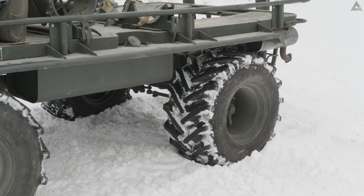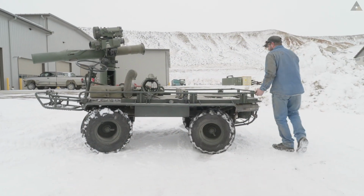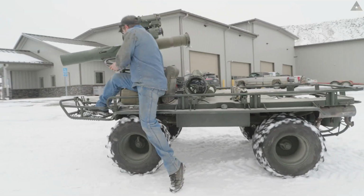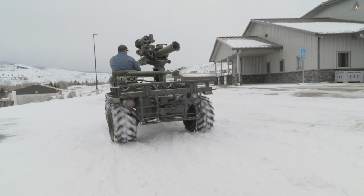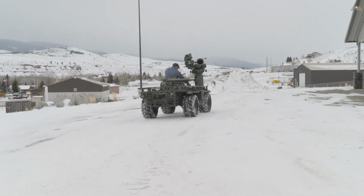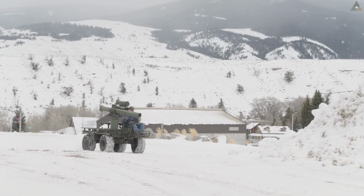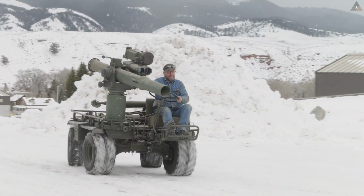All right, folks, so as you can see, it's a pretty good idea that we test these vehicles before we commit them to the parade lineup. In the event that we have a problem, and which we came across, our first gear would not stay engaged. We also discovered that the four-wheel drive would not stay engaged, and we also have some fluid leaks that we still need to address. So I know some of you would really like to see us fix this on video, but unfortunately, it's just going to have to wait because we have other vehicles in our parade lineup that are going to have a little bit more of a dramatic impact on the parade, such as our Chieftain.